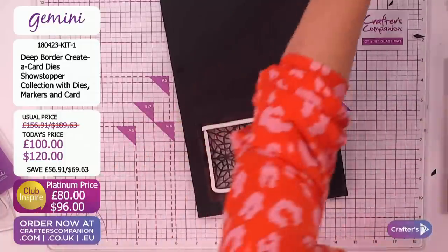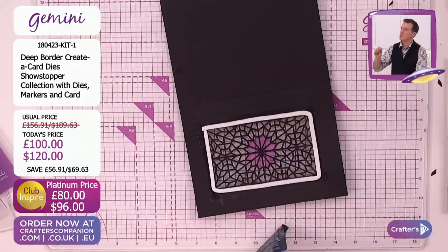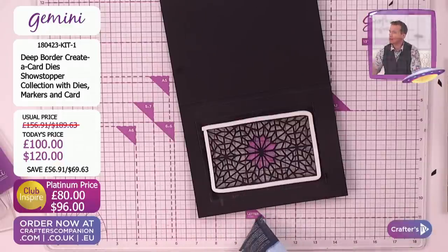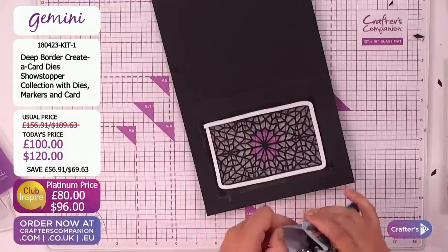On the note of shakers, Alicia is wanting to know what's the best bit to keep shakers from static. She says, I get a bit frustrated with the static sometimes with the shaker. Just get yourself an anti-static bag. Little hamster pillow. Do you know what an anti-static bag is as well?